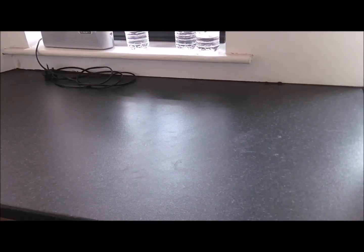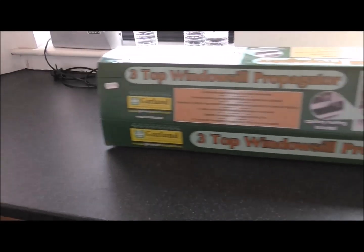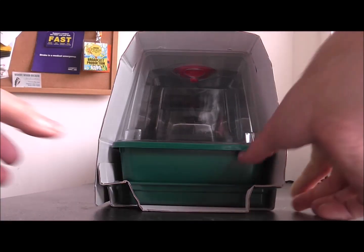It's early April and I haven't sown a single seed yet. Now I know you're going to say, well, you've sown your broad beans, but I'm talking about seeds in propagators. I'm talking about this kind of thing. Don't get me wrong, I've got lots of propagators, but every now and again I like to clear the old ones out and buy something new. And this particular one caught my eye when I was at a local garden centre.